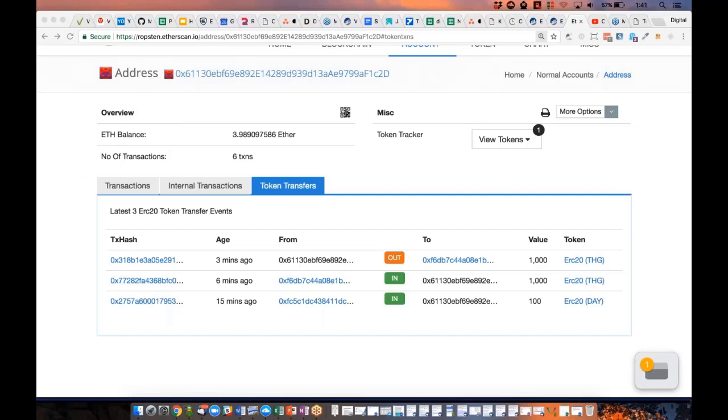Gustavo, will this work with the EOS platform when Block.one launches in July? No. We aren't developing on top of EOS at this moment. I am familiar with EOS, but not too familiar with the technical side, unlike Solidity, which we are very familiar with. So at this point, no. Okay, Gustavo, that is to be determined.